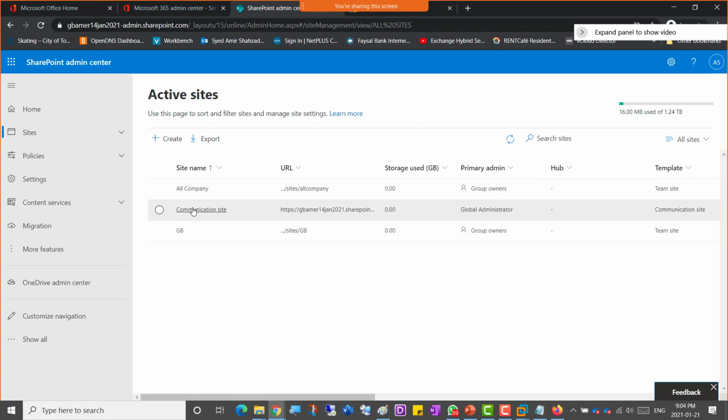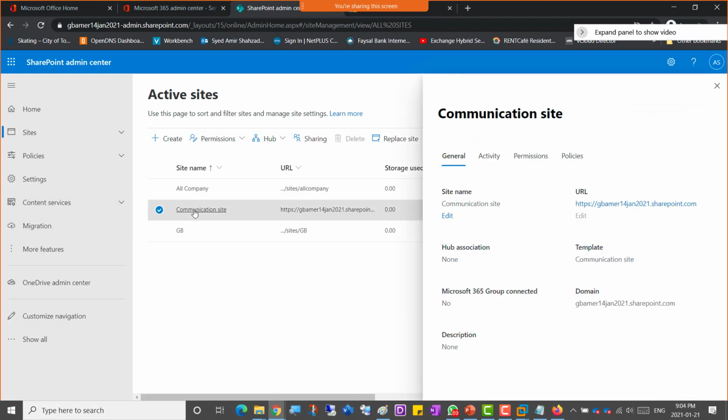So we can click on that site. You're not going to click on communication site. You're going to click on your site. I'm going to click on communication site, or those students can click whose site is just like this. It's just getting created, in the process of getting created, right? So let's click your site.